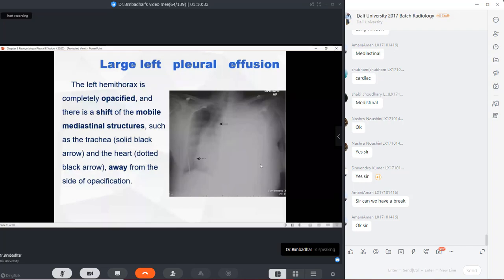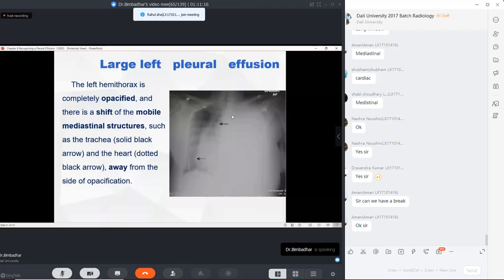Yes or no? But if this were an atelectasis, there would be an ipsilateral tracheal deviation along with ipsilateral mediastinal shift. If I'm thinking about a pneumothorax, it will have absent lung markings, look like a radiolucency, and there will be contralateral tracheal shift and contralateral mediastinal deviation, right? But this one is an opacified hemithorax. I think you already know about this one. We have dealt with it in great detail in the previous classes. So you see here, this is not a pneumothorax.